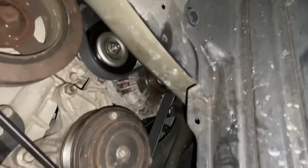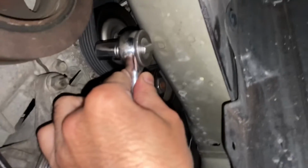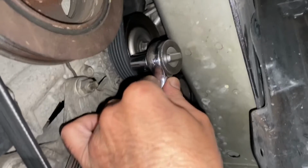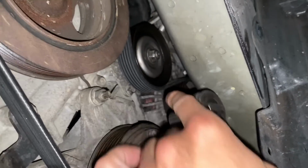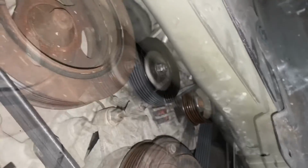So coming back here to this thing, there's absolutely no way that I can get that ratchet in there. Look at that. Definitely can't fit in there to get that off. These are usually pretty tight, so you're going to need a breaker bar or something. If you try to use a regular wrench, and I'll show you what can happen.